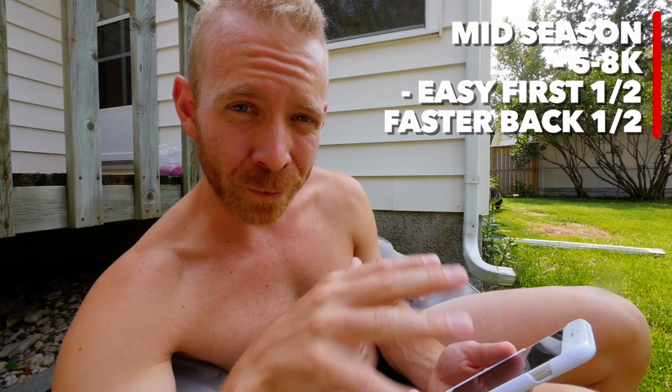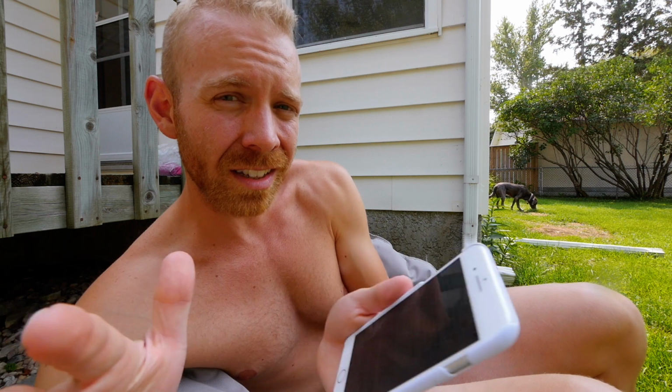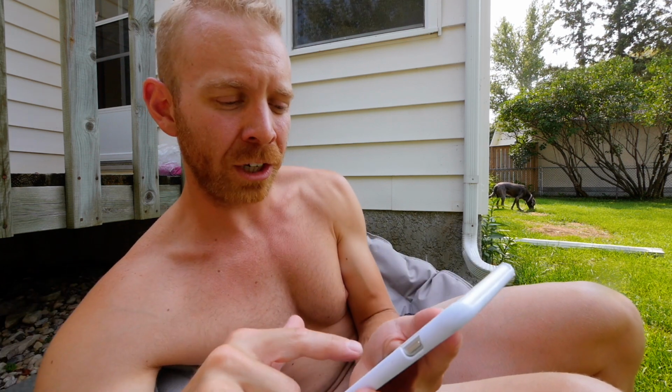Mid-season, you're looking at doing a 5 to 8K tempo run, where the first half of the run is just slightly under what you want to accomplish in your race, and then the second half of the run is just slightly over. You want to be dialing in that race pace at a distance that's just a little bit longer than the actual race.